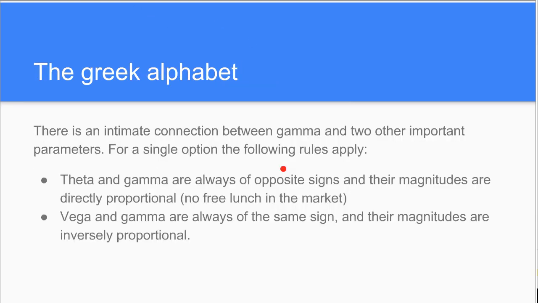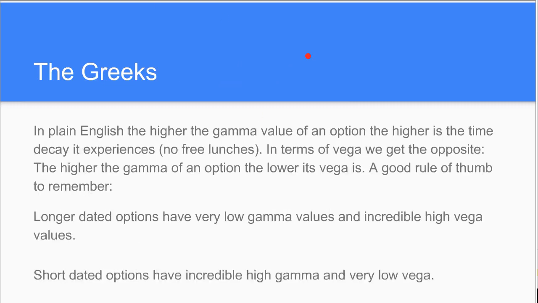So, okay, sorry about the detour. I was answering some questions. Let's go back to the Greeks. This is basically what I just said. Now I just said that options with high gamma have lower Vega and all that kind of stuff. And my recommendation, if you are trading options, and if you're trading options that are years away, like LEAPS, those options are not gamma plays. You are not playing optionality. You are actually playing Vega.